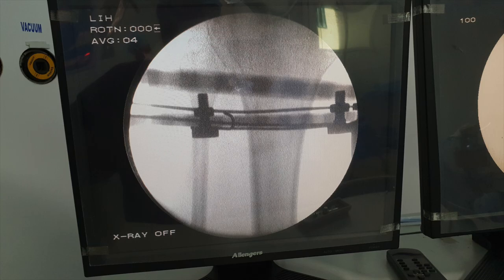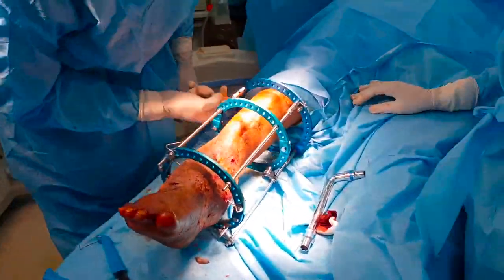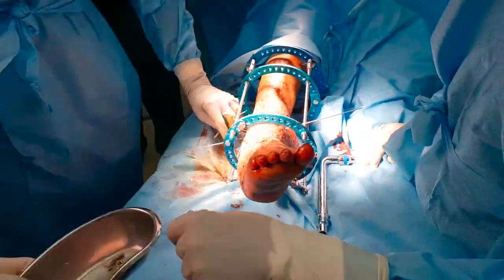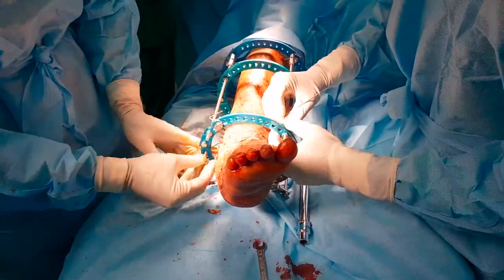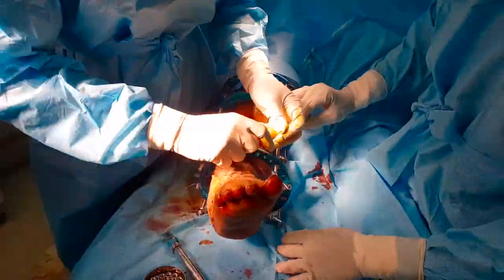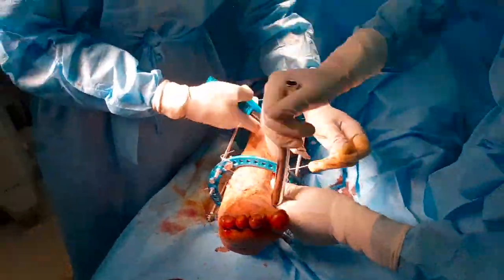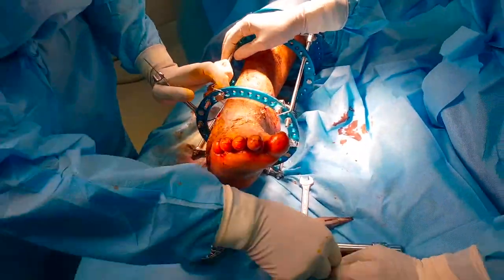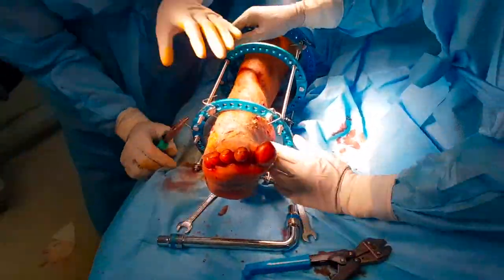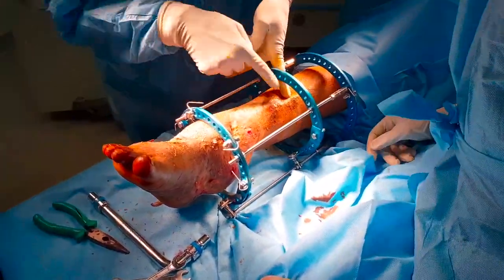Here we intend to perform a diaphysial corticotomy. Once the wires are tightened, we now pass the second wire, which is the perpendicular wire to the distal ring. This video shows all wires tensioned by the Russian tensioner. The method is simple — one end is tightened and then the nut itself is turned by 90 degrees so that the wire assumes a stretched position with a tinny noise.